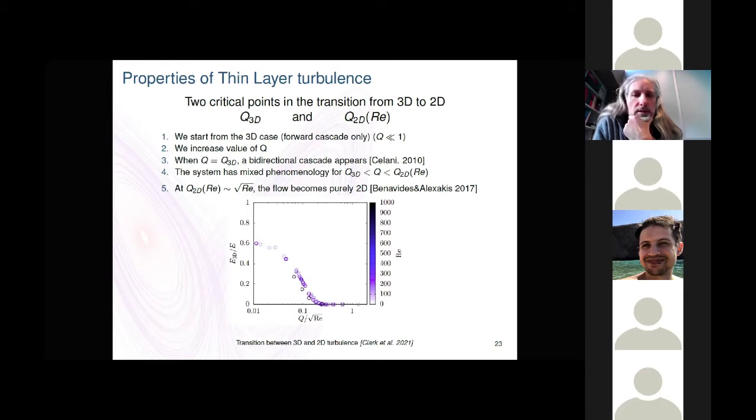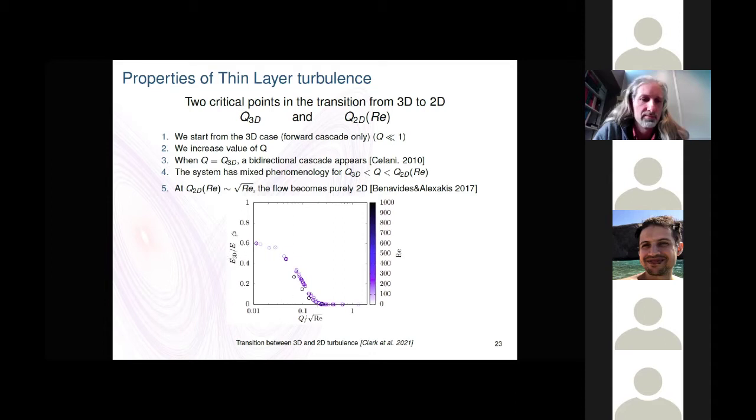And the 3D energy is what? Sorry? Oh, the E3D, the energy 3D. I will talk about that now. So now I was talking about the cascades, but first of all, there is a second point that is Q2D that depends on Reynolds number, and at this point, the inverse cascade will be the only one, and the forward cascade will just disappear. And this is why, about the plot, exactly, we increase Q over Re of the Reynolds number, and as we increase this, we approach the 2-dimensional situation.